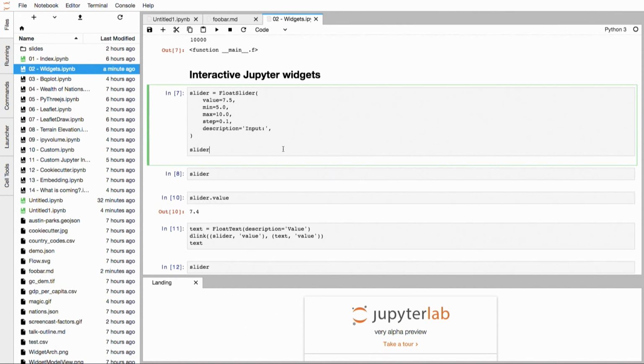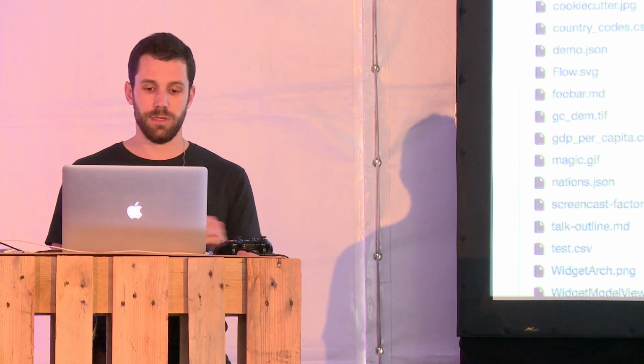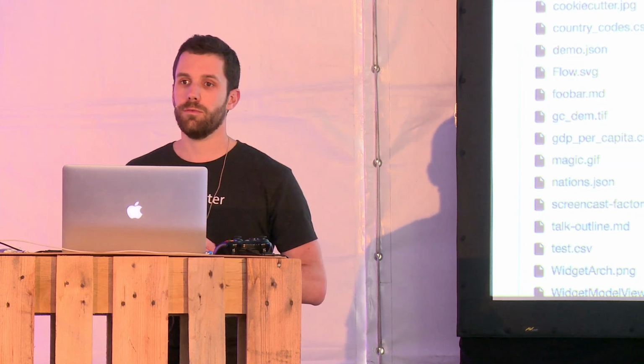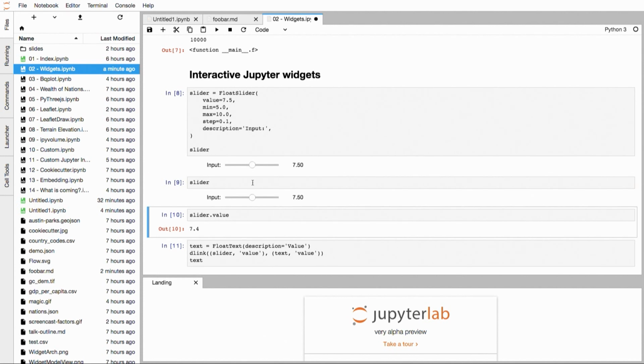The slider is an object of type FloatSlider, which has a number of attributes: a value of 7.5, a minimum of 5, and a maximum of 10. And now, when I display that thing, the notebook is going to render that object as a slider, obviously, right? If I display again the same object, I get the same visualization. And these two views of the same model are synchronized with each other, right?